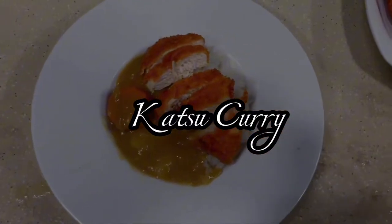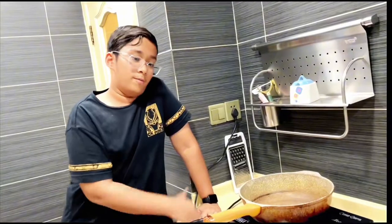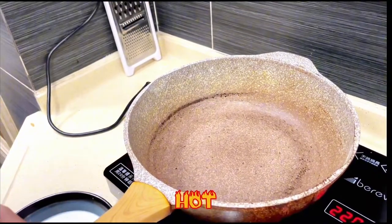My dish is going to be a katsu curry recipe. One of the best dishes out there. I think it was rated the first dish in 2022. I got all my ingredients ready. Let's start cooking. Okay, so the first thing I'm gonna do is get this pan nice and hot.